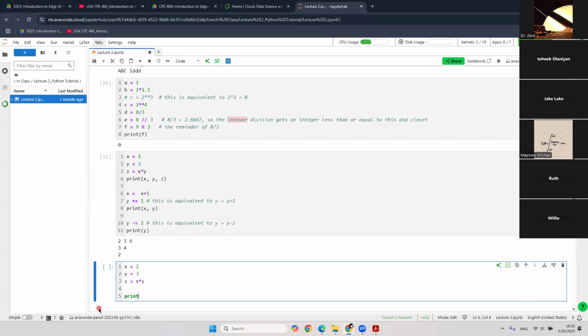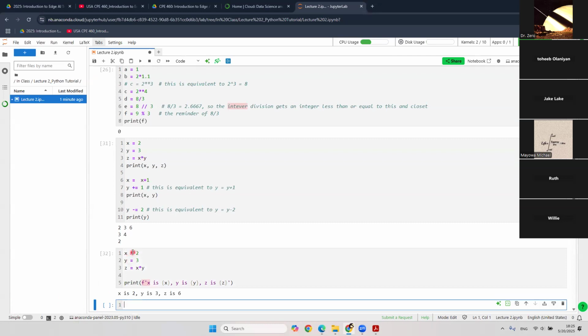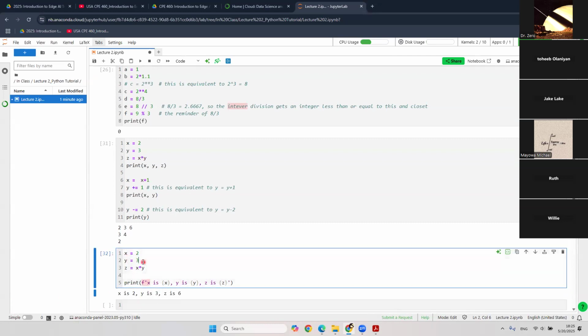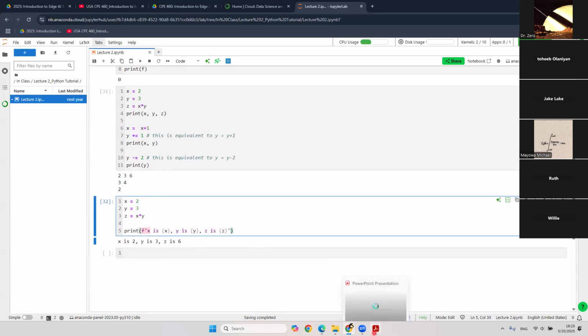Now I can write printf: x is {x}. For a variable, you need to put it in the curly brackets. y is {y}, z is {z}. That will show you x is 2, y is 3, z is 6. So that's the thing.